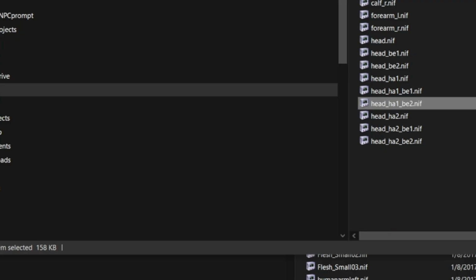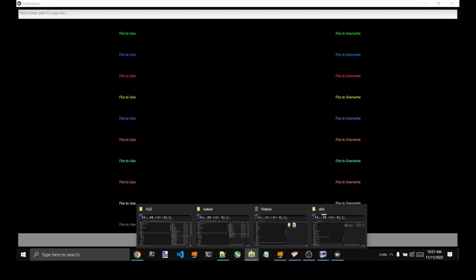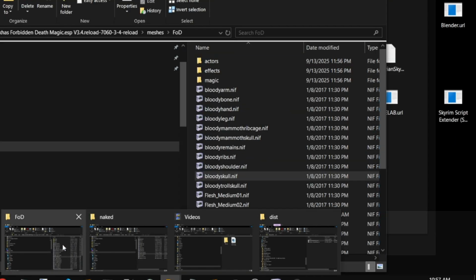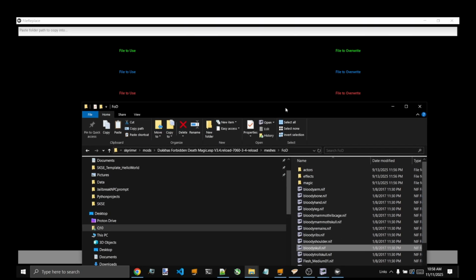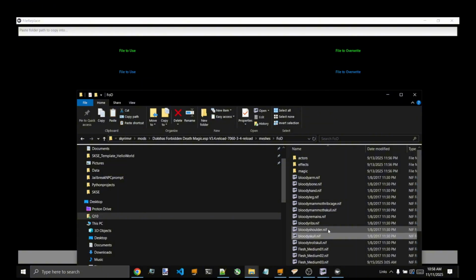So instead what we're going to do is open this up. We're going to pick out the mesh that we want to use. I can use a different mesh here, or I could replace something else instead. But for the sake of simplicity, we're going to use this to replace all of the heads.